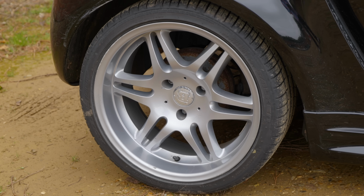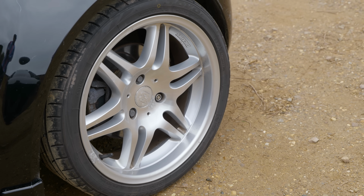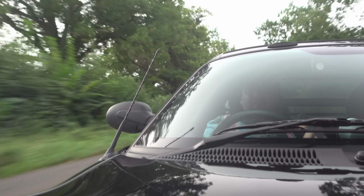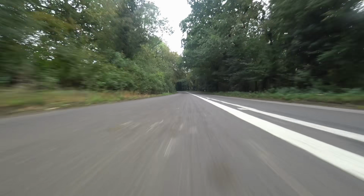which I am told are a bit of a pain because they are notoriously soft. That is one issue that this car's owner Colin has had to deal with already. Up until recently, the car was fine, but last week he found that one wheel does seem to be losing air pressure and so does need to be investigated further. Happily today it does seem to be behaving itself.